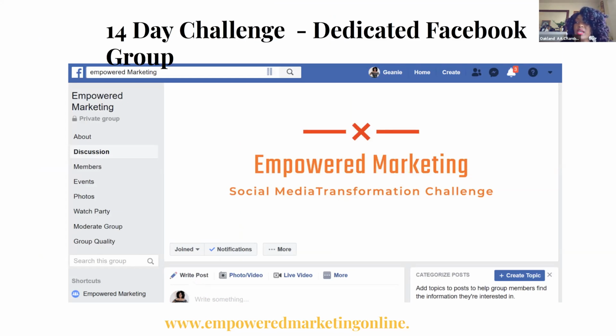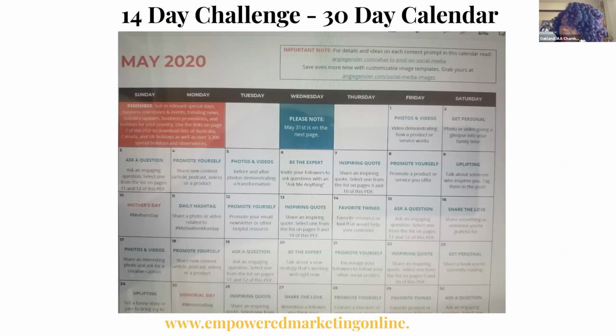But what's most important here is the calendar on the next slide, where, for example, we start on the 18th. As a group, we'll walk through promoting yourself. For example, on that first day, the 18th of May, asking a question. Then for the 20th, for example, you're the expert, so you'll post something and people can ask you questions, and again, promote yourself the next day. And so on and so forth till past Memorial Day. That's a good time, even though now most people are at home, so all the days merge into one, but you have this opportunity to make something.